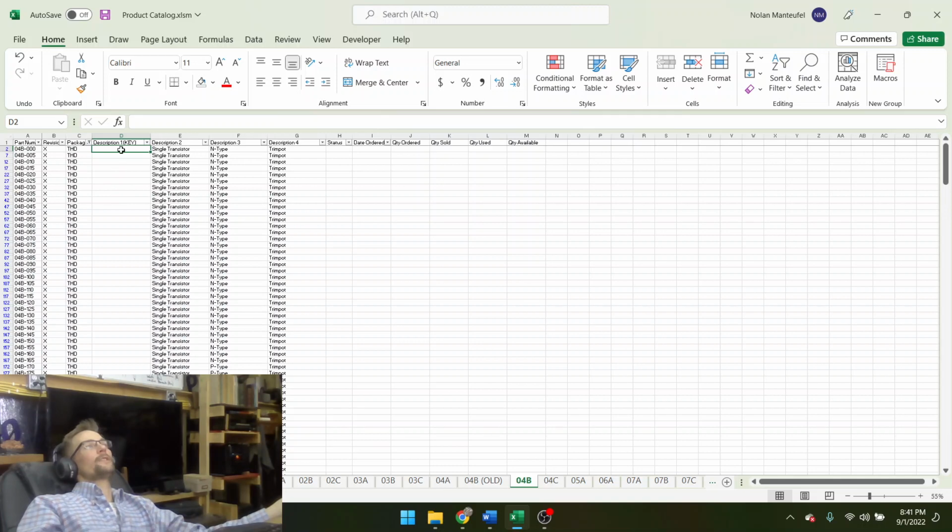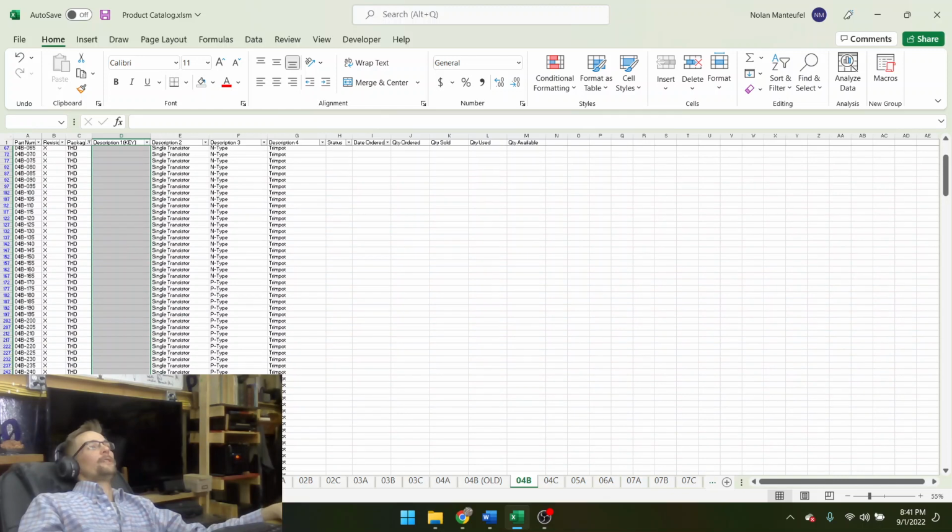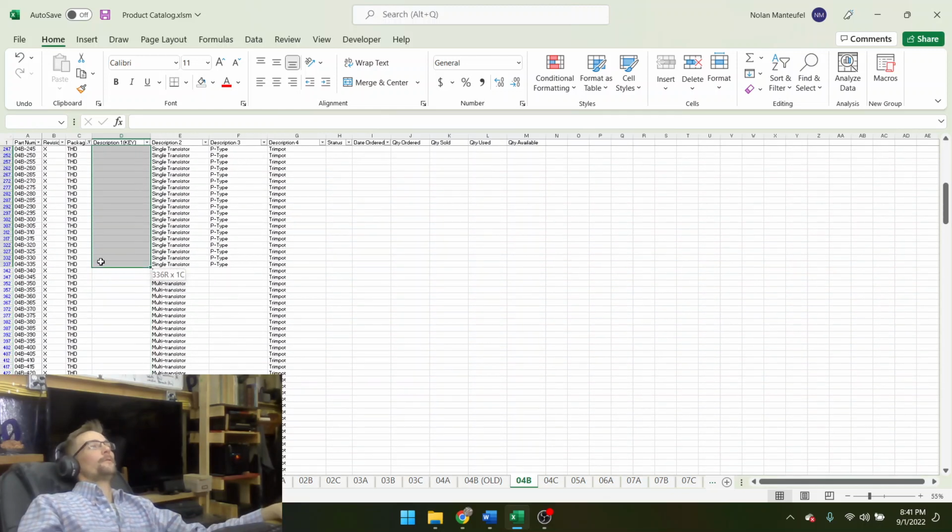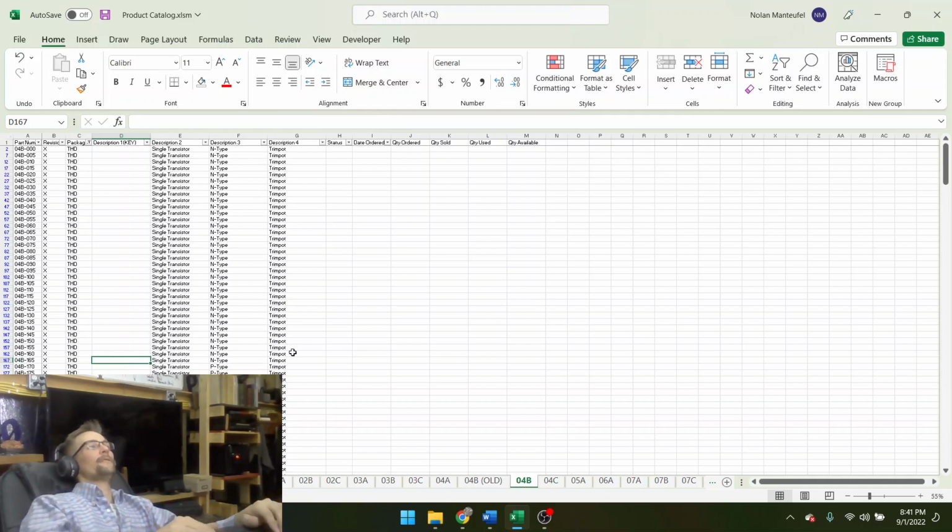So we only have 3 types, so we probably should divide these up evenly. If we have 34, 34 divided by 3 is 11. So we're going to skip the 0 to 5 section arbitrarily, and we'll just start here.